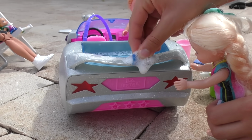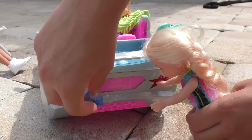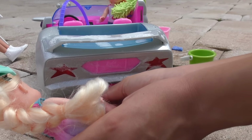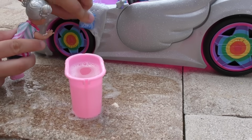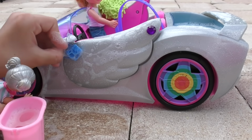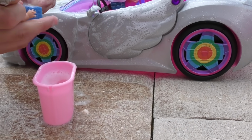Look, watch. Ooh. All right. I think this was called the license plate. Mm-hmm. So we're gonna do this. Oh, is that right, Daddy? Yep. The lights. And the very bottom. The pipes. I get the car working. And we're good. The other side. And the nice wing. Get all the bubbles. Very good, Snowflake.